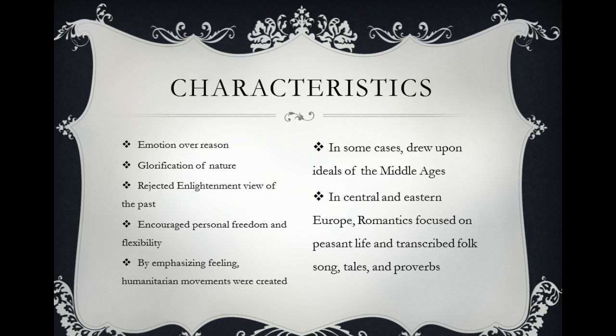Romantics encourage personal freedom and flexibility. I think I can agree with that, but they emphasize feeling humanitarian movements. So they're going to be like, I feel the plight of a slave. We should end slavery, which isn't a bad thing. They just never really think of a way to get it completely done. Like Wilberforce that we talked about, he was a planner. He spent his whole life, he was a planner, but with a romantic ideal. I can end slavery, but he made it happen.